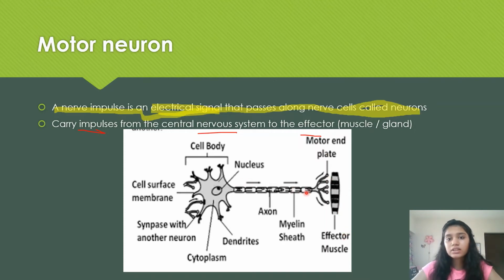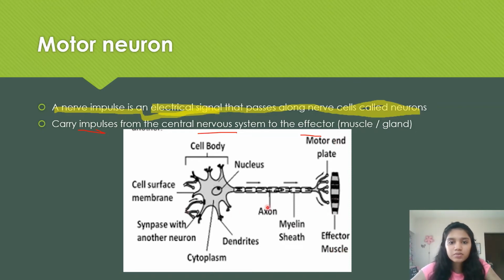Now this axon is surrounded by a myelin sheath. Myelin is basically a fatty substance, and I've done a small course, I started a course in neurobio, so I know a bit of this. It helps to transmit the impulse faster because it is insulated by this fatty layer, the myelin sheath. The impulse is able to move across the neuron faster by many times. I've forgotten the number exactly, but the myelin sheath helps to transmit impulses quicker. And this is your effector, which could be a muscle or gland.